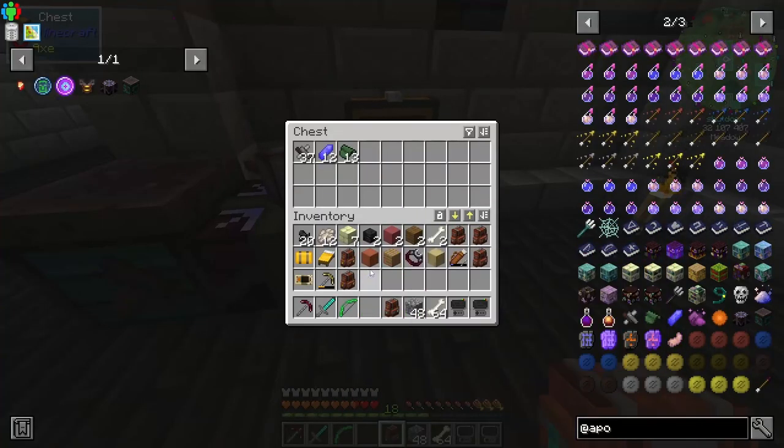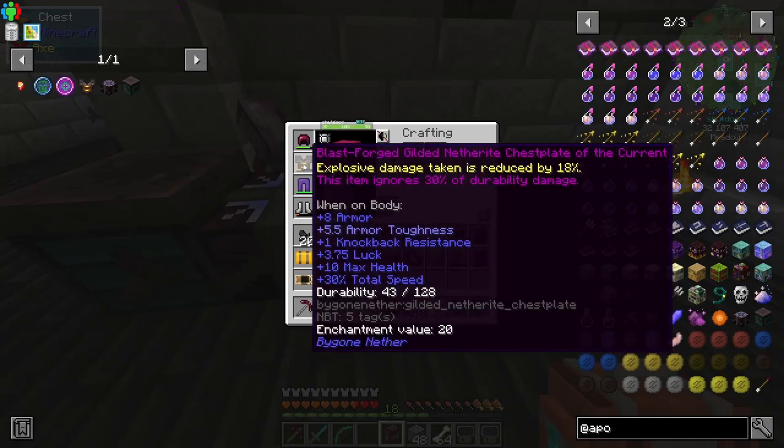The chest plate I'm wearing, that gold, that diamond one, I smithing tabled up to the Bygone Nether's Gilded, which, side note, is not terrible. I did say it was terrible in the live stream. Apparently, when the Bygone one breaks, it replaces it with an exact replica of a netherite variant. So you basically have a second tier of the armor.